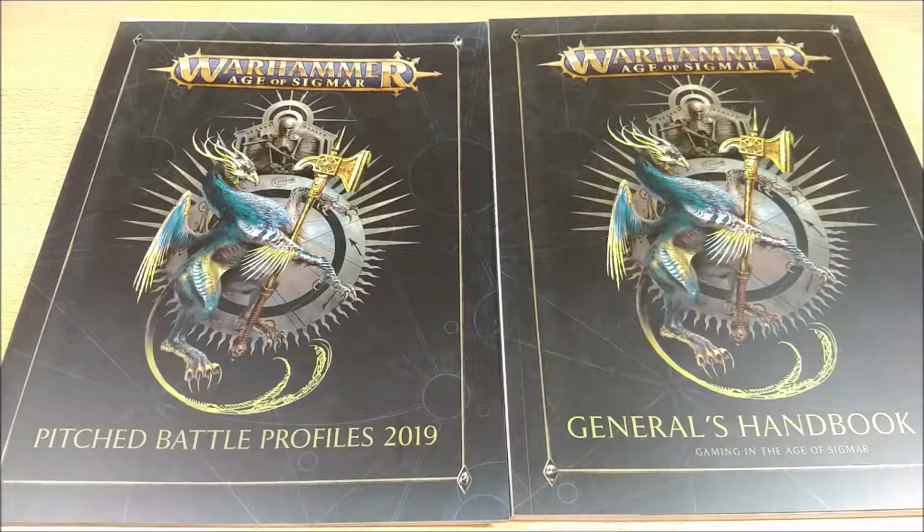I can already tell you that about the Flesheater Courts there's been no change in points, if you're interested. I also made a video about the points changes for the Death units. I've not decided yet if I'll make one for each of the different factions or one comprehensive video for all the Death factions, but it's quite interesting, I think.